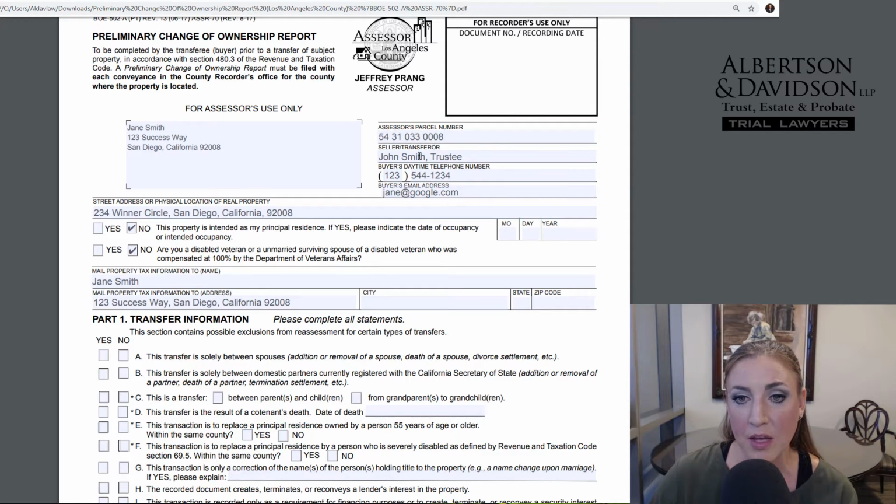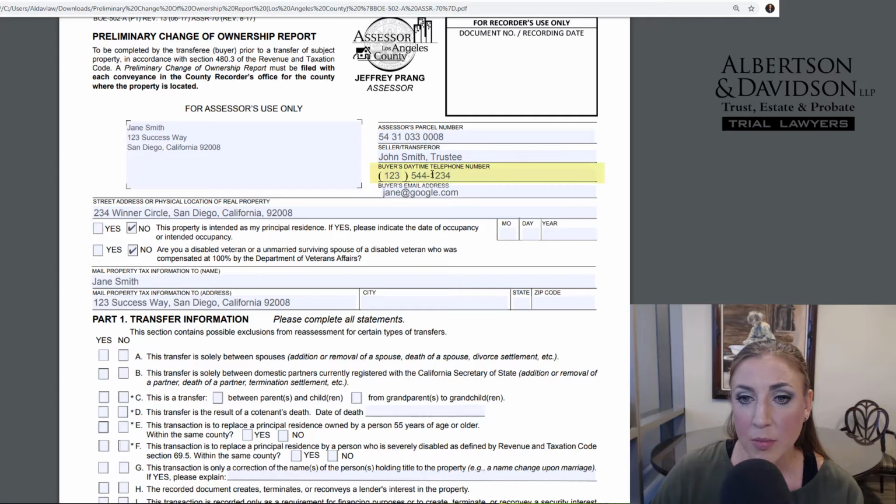So take a look at your deed and type the APN, or the assessor's parcel number, exactly as you see it. Next, for our purposes, generally in our field we deal with beneficiaries receiving real property through either a will or a trust, or even an estate. We'll say that John Smith is the trustee of that trust. The reason we're not putting her parents' name in here is because they are now deceased, and the one who holds title to this property at this time is the trustee, John Smith. So this is his name.